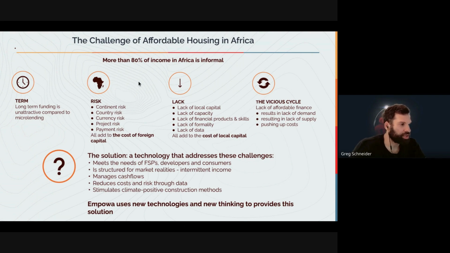So this has been a critical piece of software, and we increasingly are talking about Empowa providing a suite of software for managing the affordable housing market. Everything from a platform for tokenizing the project, which is something that we are piloting in partnership with the NSE, the Nairobi Securities Exchange, to Empowa Calculator, which is a critical step in first pricing that project, and Empowa Pay in the ongoing management, which again, as we go through this presentation, I'll expand on.